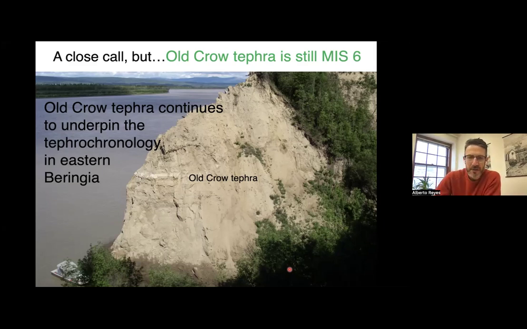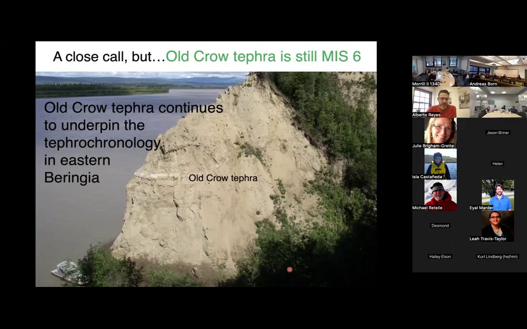So I think I will stop there. It's 8:47 my time, and that leaves some time for questions, criticism, and comments. I'm hoping to get some ideas from the community here about how we can move forward with reconciling, especially some of these glacial stratigraphy data with this new and unwelcome uncertainty on the age of Old Crow tephra. So I will stop there.